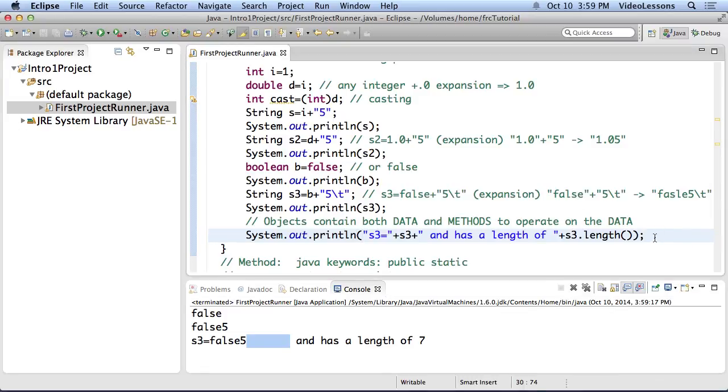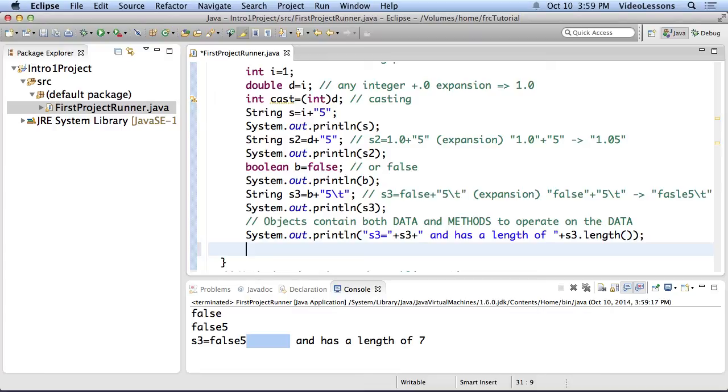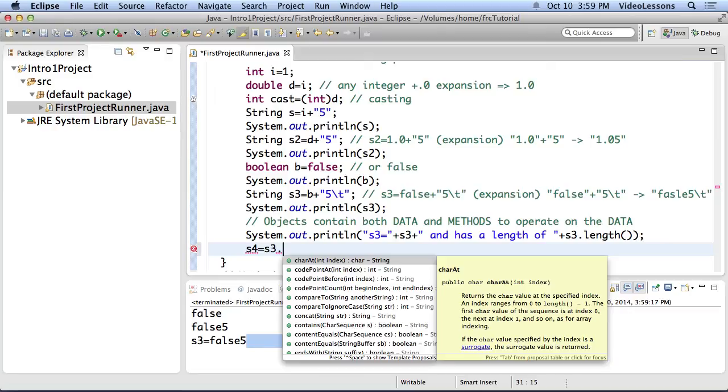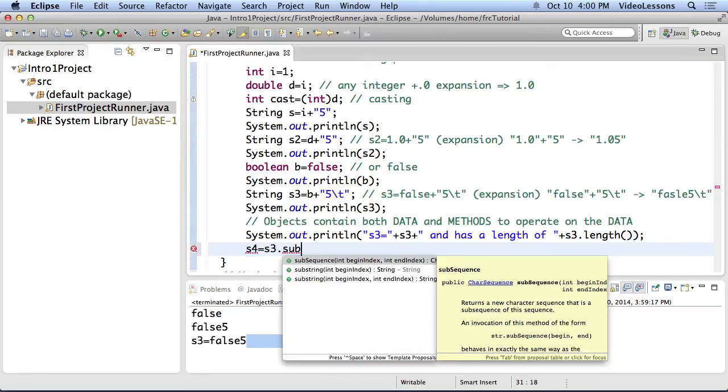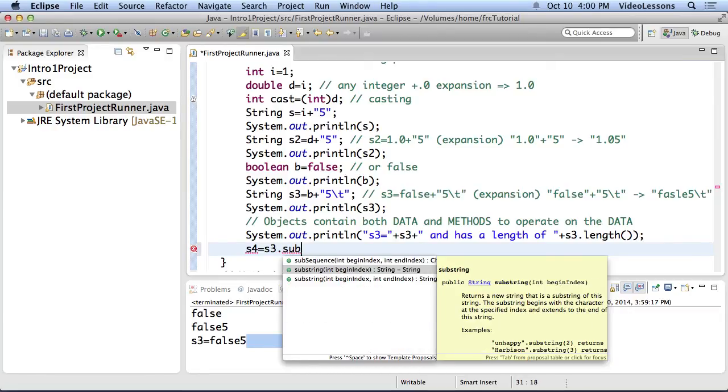So length returns the length of a string. What if I want to get part of a string? So I want S4 to be equal to the first 3 letters of S3. I can say S4 is equal to S3 dot, and then substring, and there's 2 versions of substring.